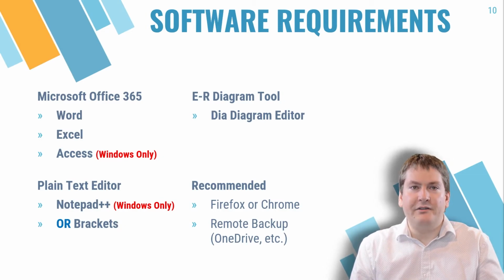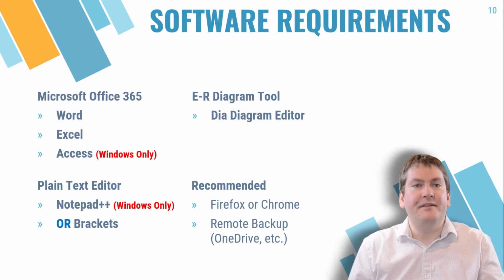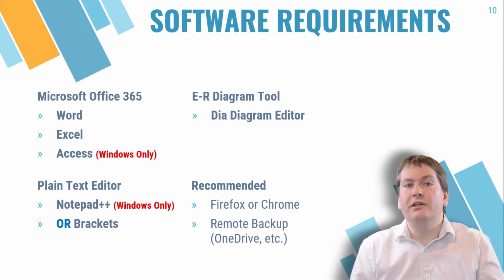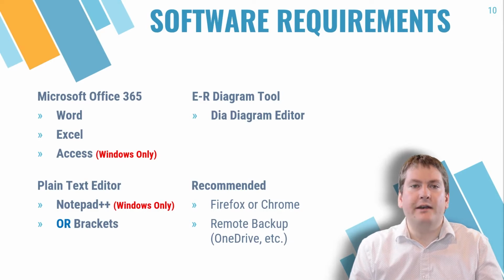The first one is going to be Microsoft Office 365. That's free if you're a Western student. And the big things we're going to be using from that are Word, Excel, and Access. And Access is the reason why we have that Windows requirement, because it's only available on Windows computers. And unfortunately, there isn't really an alternative for Mac OS. But like I said, there are a few options that we'll get into.